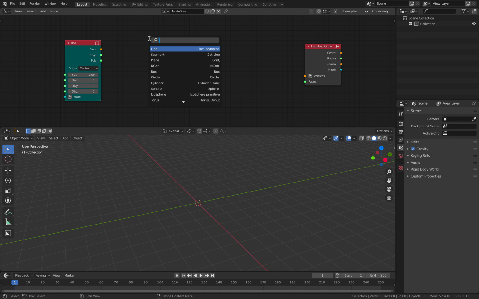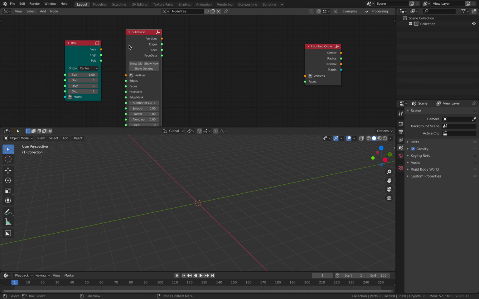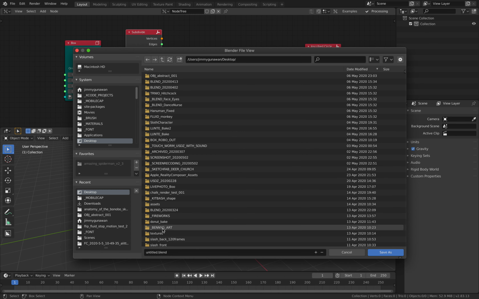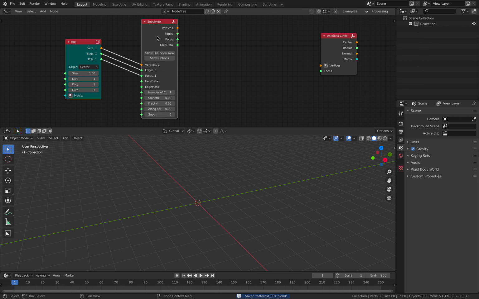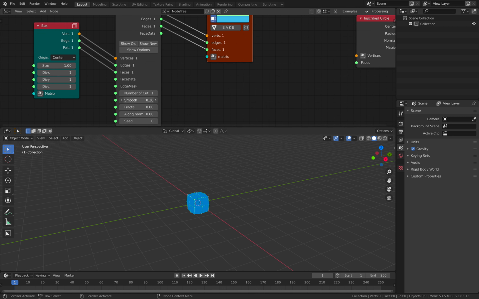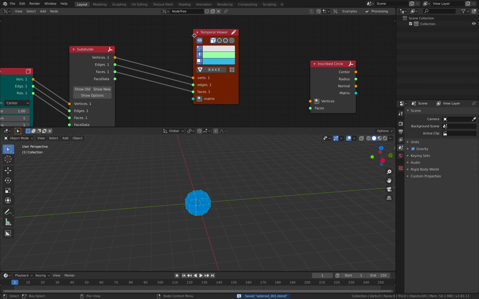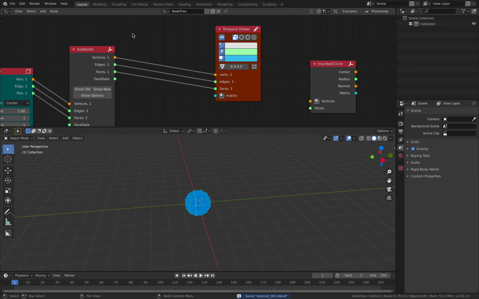And then let's create a subdivision. So I'm gonna subdivide this box. So let's save this as asteroid. So we're gonna subdivide it. So we have some subdivision of the box, and we can actually smooth it, and we can cut more. And then after I do that, I like to have merge by distance.